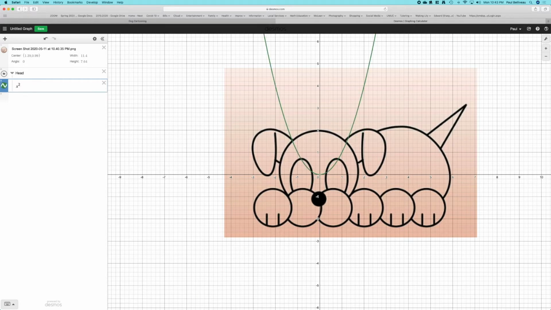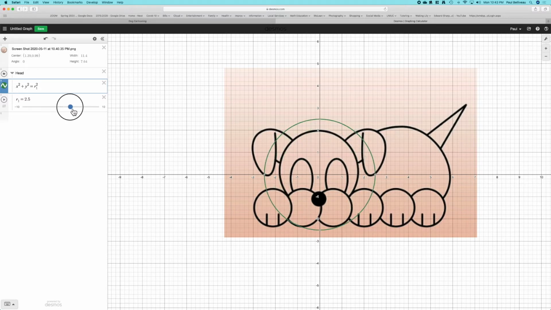Now, my repositioning, I had a goal, x squared plus y squared equals 4. I thought that might be close to the dog's actual head size, and I was completely wrong. Now I can guess numbers here. I can try 3. That's closer, but this might get frustrating. So what I'm going to do is try r sub 1, which is now a slider. Oh, and it's r sub 1 squared. And now I can get the circle any radius I want by manipulating the slider.